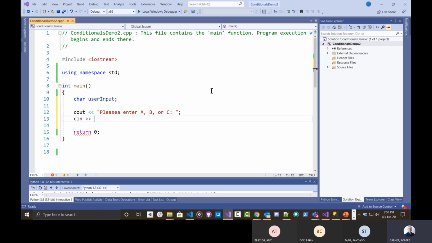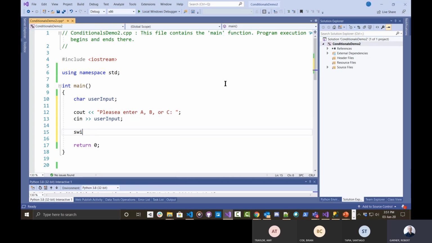So we're going to bring this in as a char, not as a string. The reason is that a switch statement can only work with either an integer or a char. A char is actually an integral type, so it's kind of synonymous with an int.